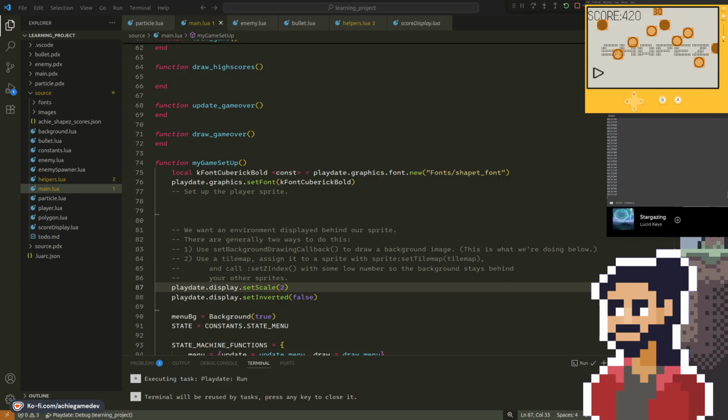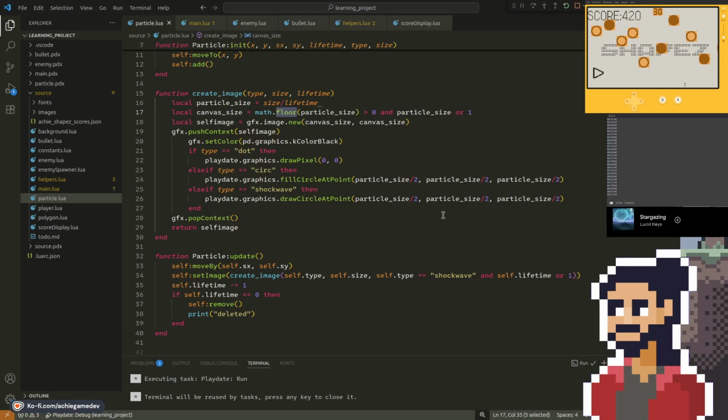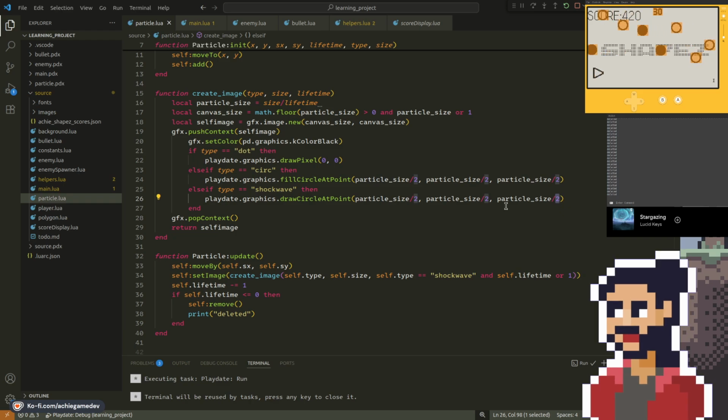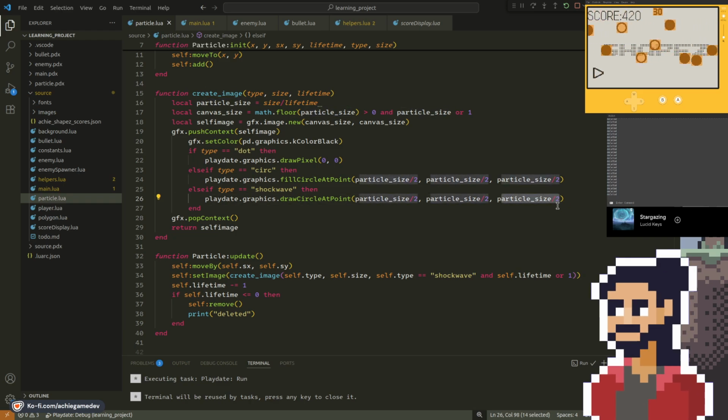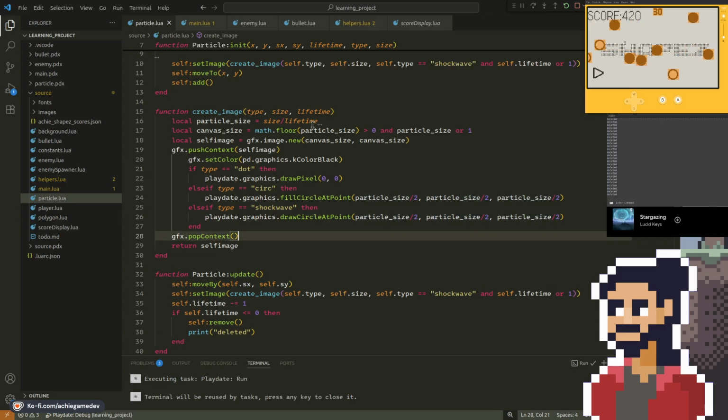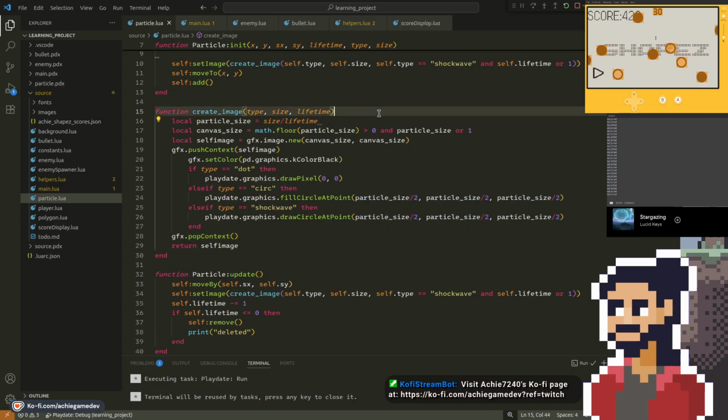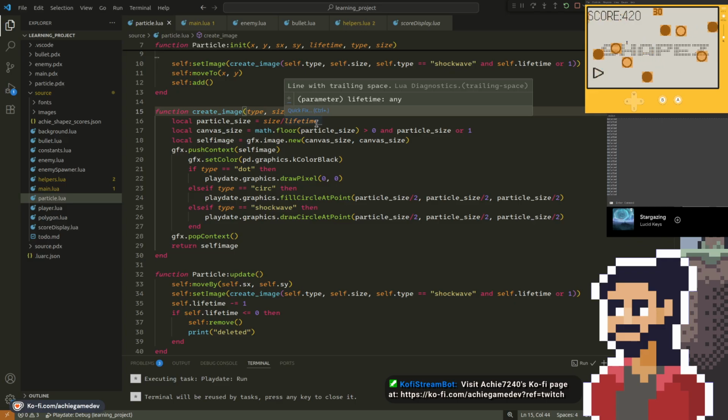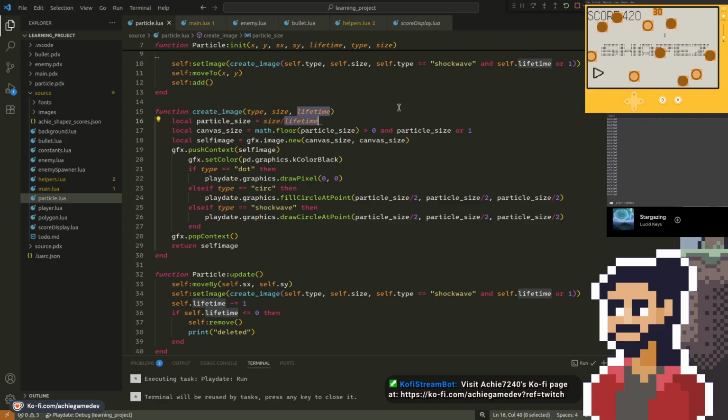Is my shockwave too small? Oh yeah, it is too small, right? This should be differently called. Because I need this to grow instead of shrink. I mean, it should be growing, it is just not enough.